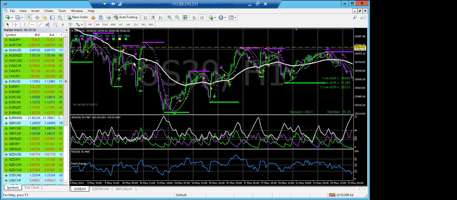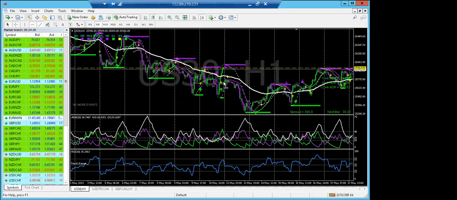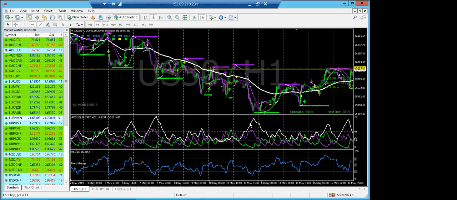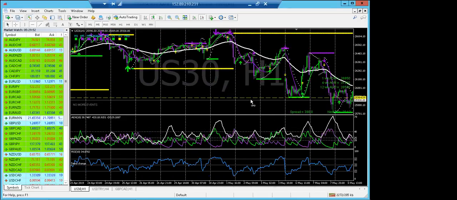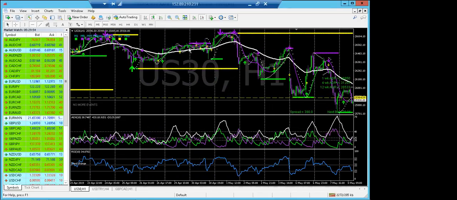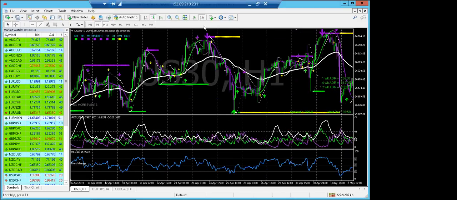Yeah, I see. So please don't be the guy who believes that. Will it happen sometimes? Yeah. Sometimes GBP will drop all week long. Sometimes Euro USD will be buying all week long. But that doesn't mean it always is going to buy or sell or make its move all week long. So this week it went up, and then I don't know what day this was, but if this was a Monday, then it went up for part of the week and then down for part of the week. So that's my first thing I would tell you about US 30.